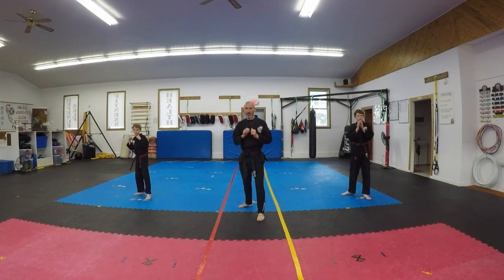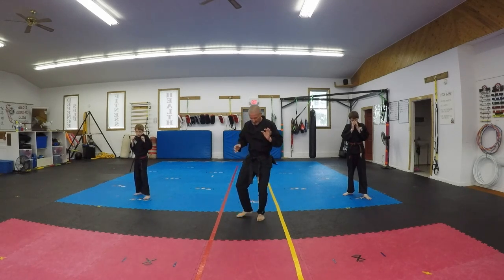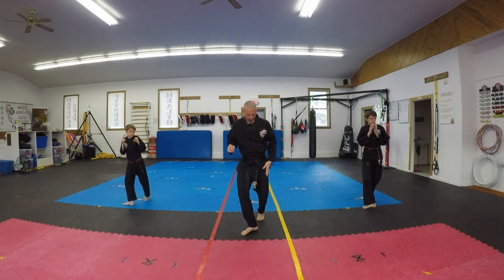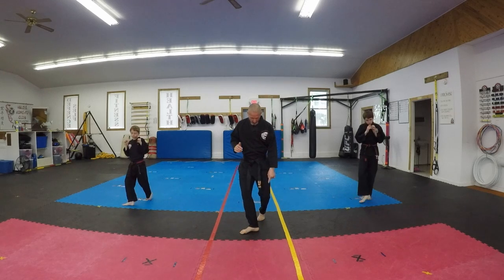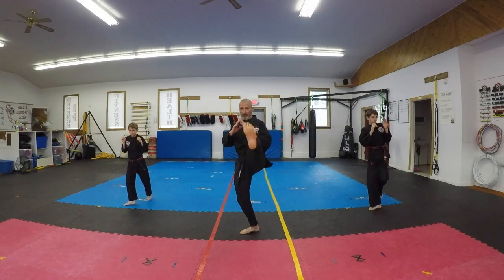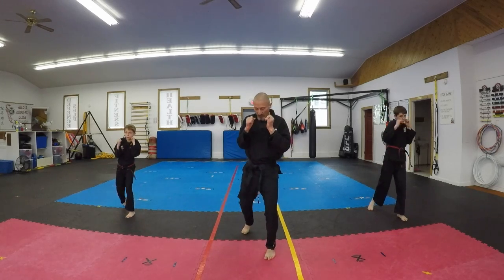So, first combination is going to be step through front kick. So, that leg that's behind is going to step in front. And now, my lead leg, this was my lead leg. It now becomes my back leg. And my front kick, put it down, jab, jab, cross.